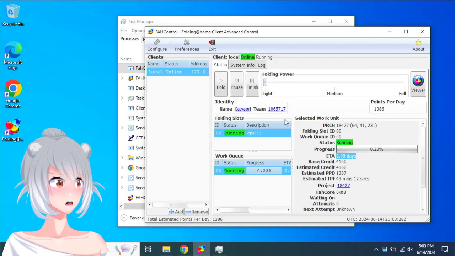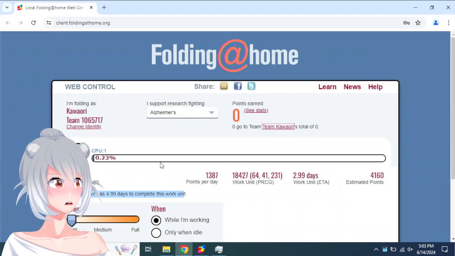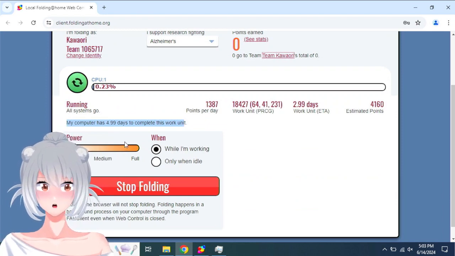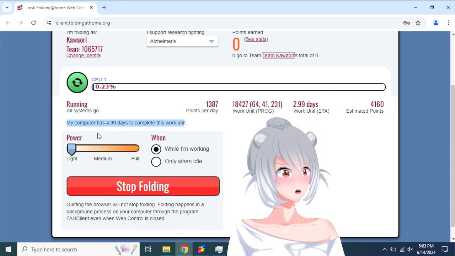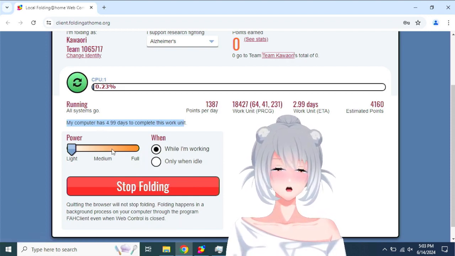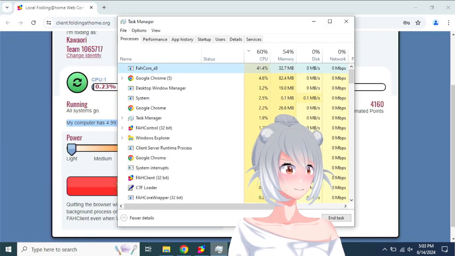Now, using both the advanced control right here, or you can do it in the web client. There's an option. Oh, and I'm in the way again. There we go. There's an option for power. So as you increase the power, that will utilize more of your computer CPU as it folds.